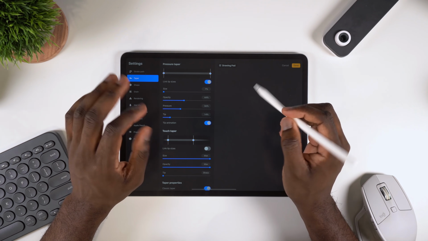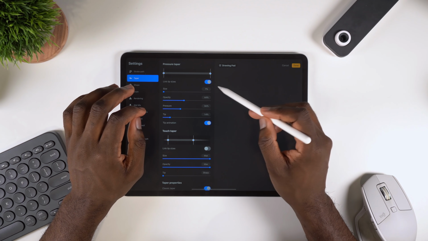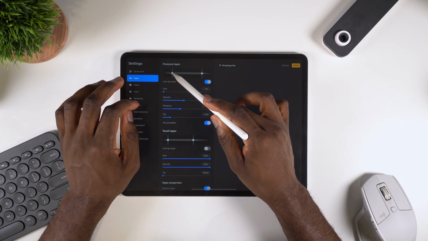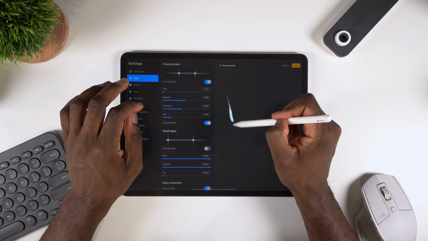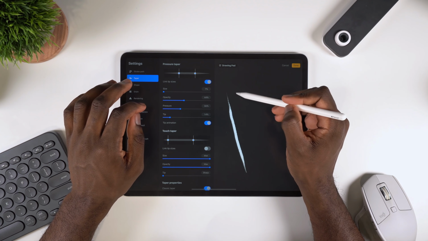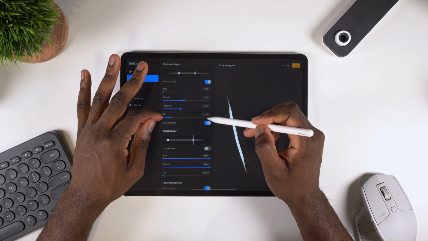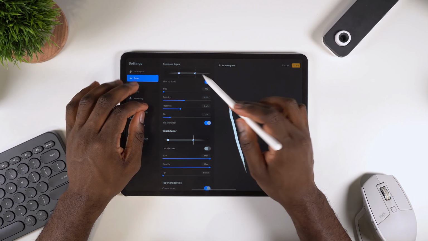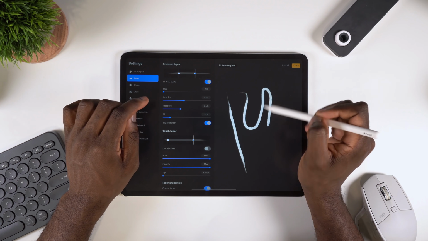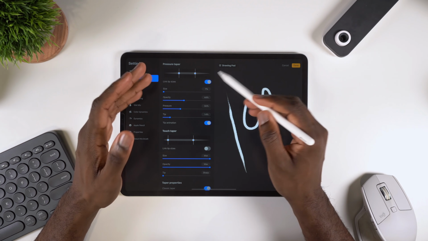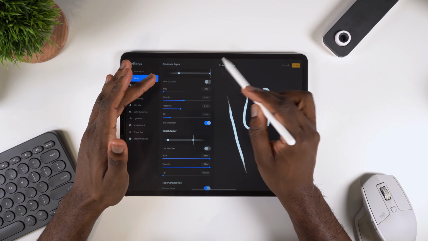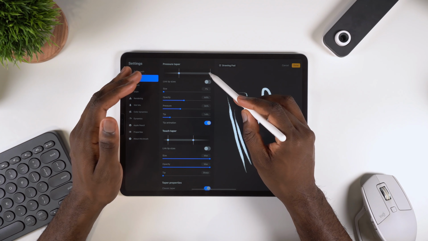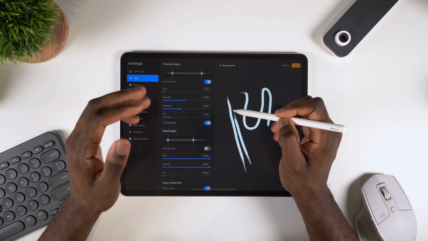Okay, so now that we've made that brush, what we need to do is start to change this diagram. This diagram is going to allow us to change the tip of our brush stroke from being thin to thick. You're not going to see anything really change until you change that diagram, so make sure to keep that in mind. The link tip size is going to make sure that it stays linked from the beginning to the end. If you don't do that, then you can change the end of your stroke if you like, but I prefer to keep it mostly the same.